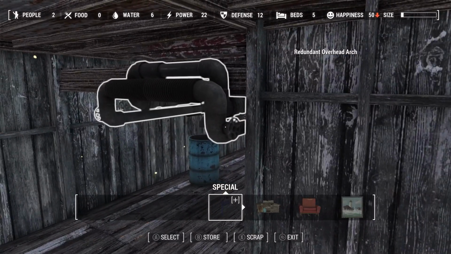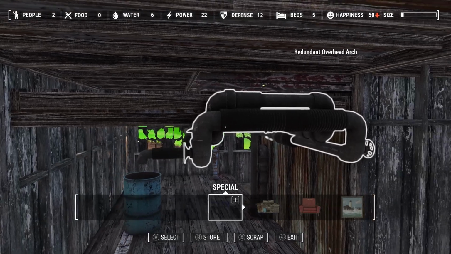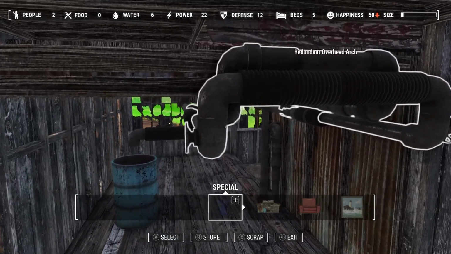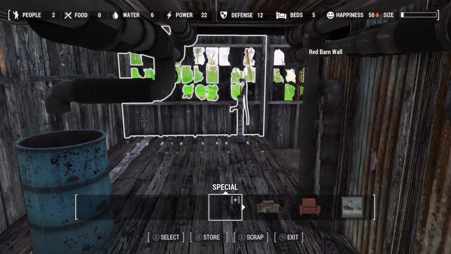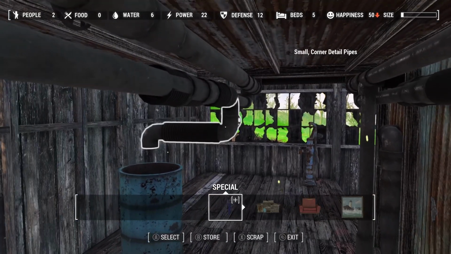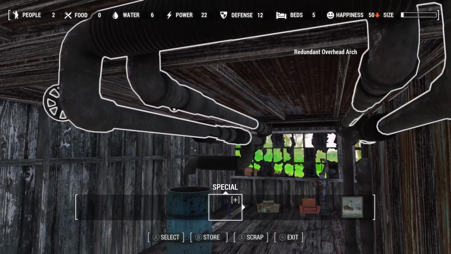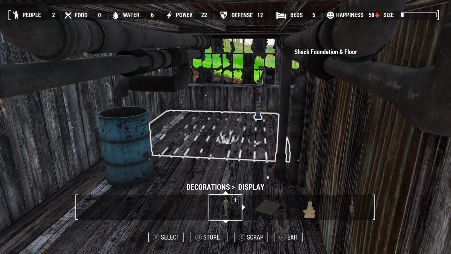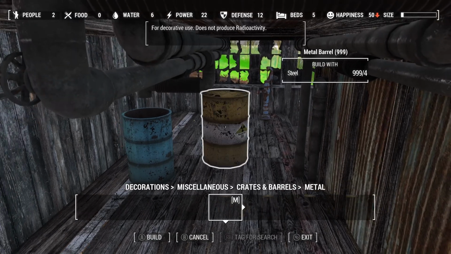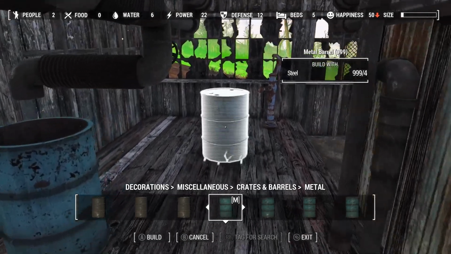And when I was looking through my menus, I found these pipes and they were very fiddly, so I didn't want to put them into the actual build video because it was really awkward. They're still not even lined up properly, but they work. It's just to have the water come from somewhere. Haven't figured that out yet, but then fill up these barrels here. So I'm going to jump into decorations, misc, crates and barrels, and if I come across, we have these barrels here.